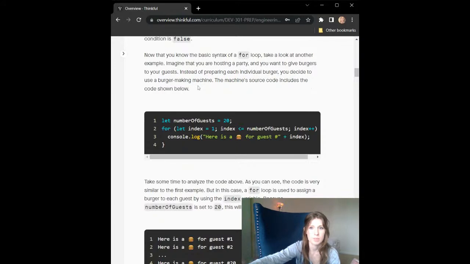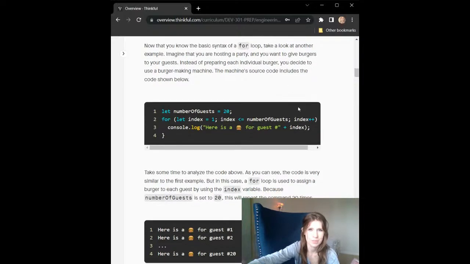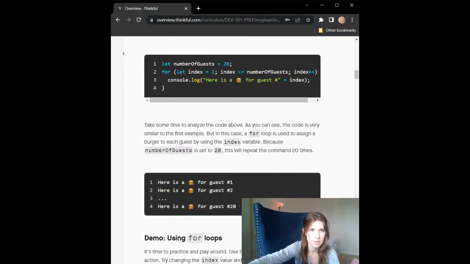Imagine that you are hosting a party and you want to give burgers to your guests. Okay, so I did kind of go over this portion of it yesterday. And I ran it in a Replit, and it did produce all of the number of guests with the burger for each of them.